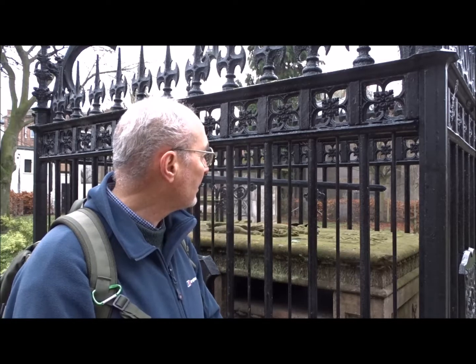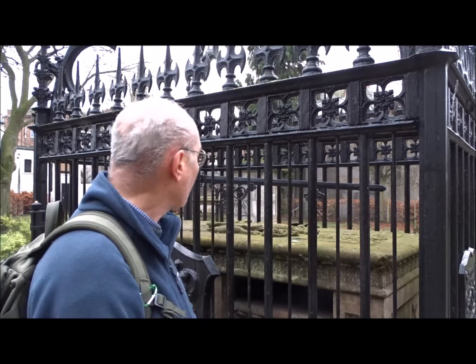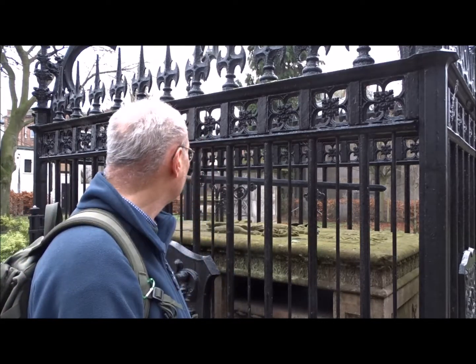The sword that you can see on top of the tomb there, I think that's probably quite a recent replica of his sword. There was a slightly older replica that once sat on top of the tomb and was placed there during renovation in Victorian times. But yeah, it's quite a big sword. I'm sure you could have done quite a bit of damage with it. Almost looks like, if not a two-hander, a hand and a half.